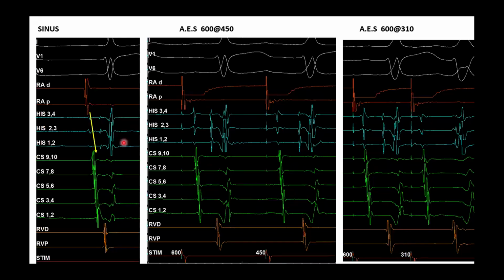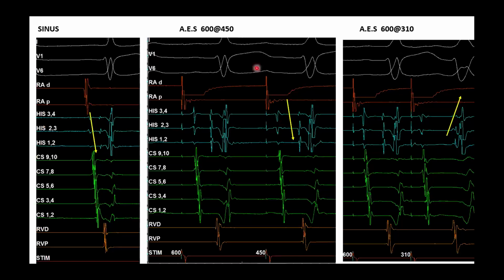Here we can see clearly the activation pattern from 3-4 at the proximal His catheter to the 1-2 region. Here also it is with increased pre-excitation. You can see the impulse is coming through the AV node also, but you can see a difference between this complex and this complex, with an increased degree of pre-excitation. So the impulse is traveling via the atrioventricular pathway and via the conduction system also. After the maximal pre-excitation, you can see clearly the signals in the reverse direction. You are seeing the His signal from distal to proximal.